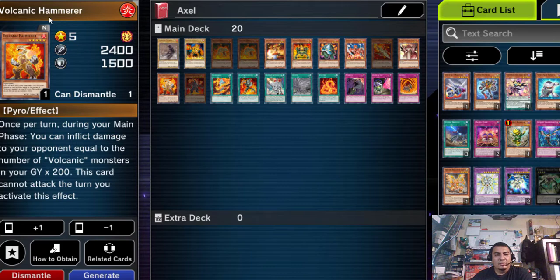A tribute. All right. Let's see. Once per turn, during your main phase, you can inflict damage to your opponent equal to the number of Volcanic monsters in your graveyard times 200. Whoa! During your main phase, so you can't activate it during the battle phase. Oh, so as soon as it's summoned, you can activate it. This card cannot attack the turn you activate this effect. Okay. So this is pretty crazy. It's not bad. I feel like of course you're relying on Volcanics, but yeah, if you have a full Volcanic deck, it could be quite a bit of damage.